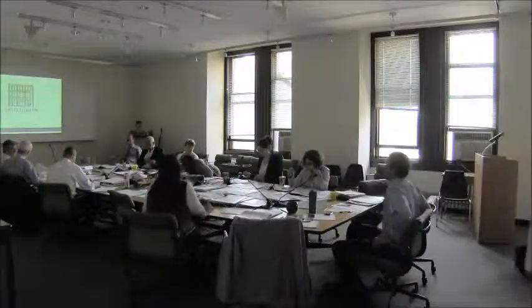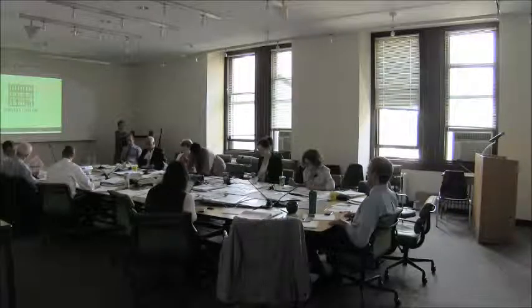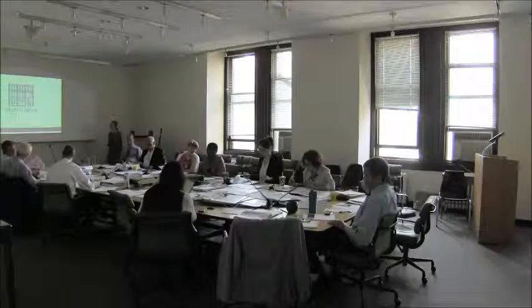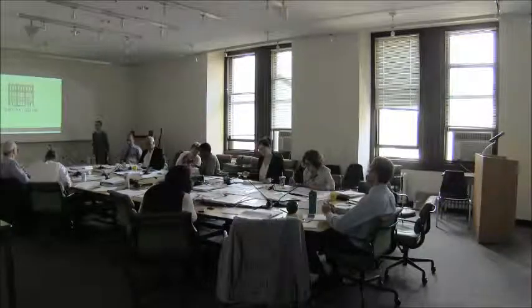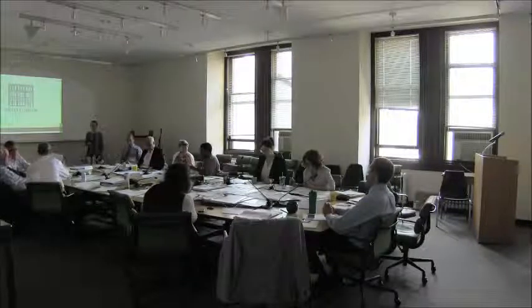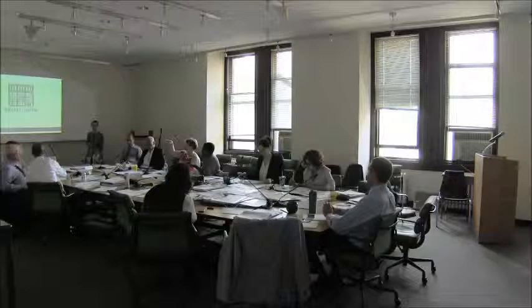Next, we're going to be doing item number 17, an application for a certificate of appropriateness in the Borough of Manhattan, docket number 15-6241, block 486, lot 5, 70 Wooster Street in the Soho Cast Iron Historic District. This is an application to alter a storefront window and paint brick piers.